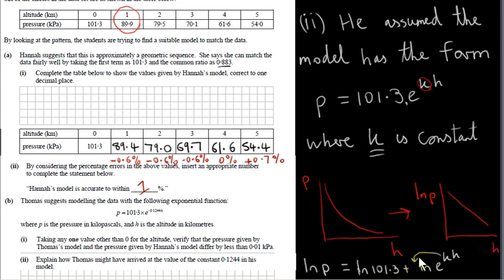But look at this term here, ln of e to the kh. We can bring kh in front, so we get kh ln e, which is just kh, because ln of e is 1. So you see we get a linear relationship between the log of p and h. K is just a constant that has to be determined. This here is just a constant. So if the relationship between p and h is exponential, then the graph of the log of p against h will be a straight line.